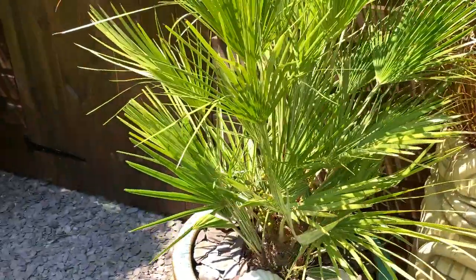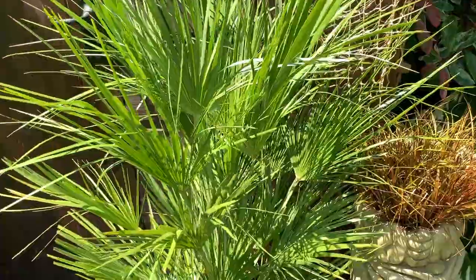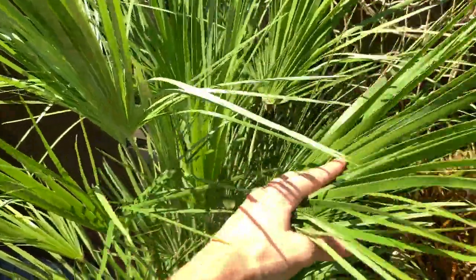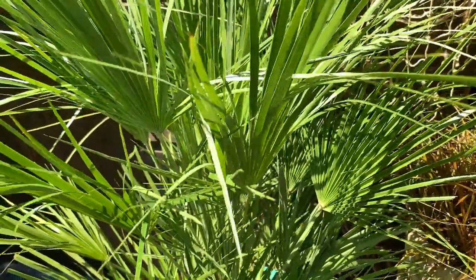This is a new palm. Cheap and cheerful from Homebase. I love these. I love how soft the leaves are.